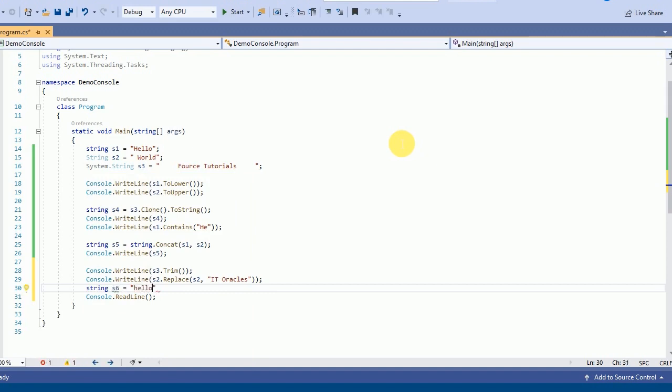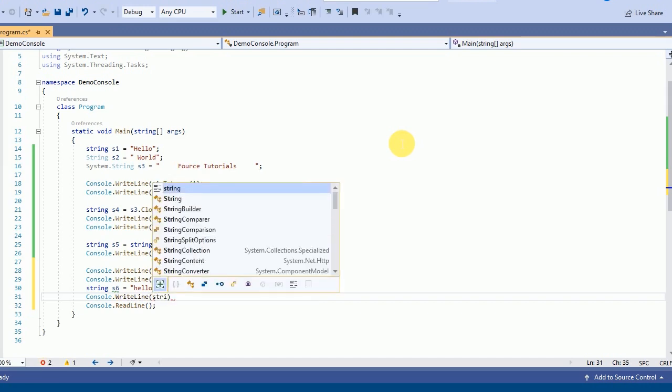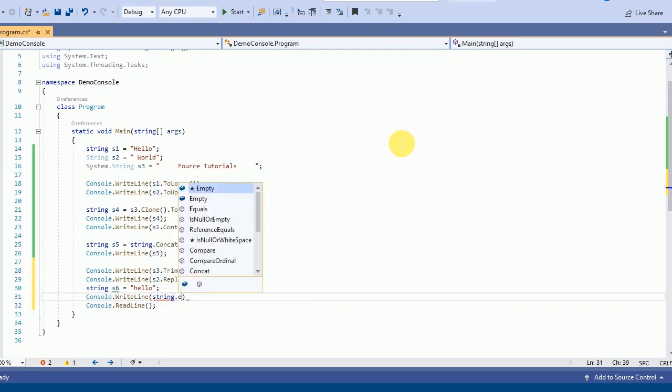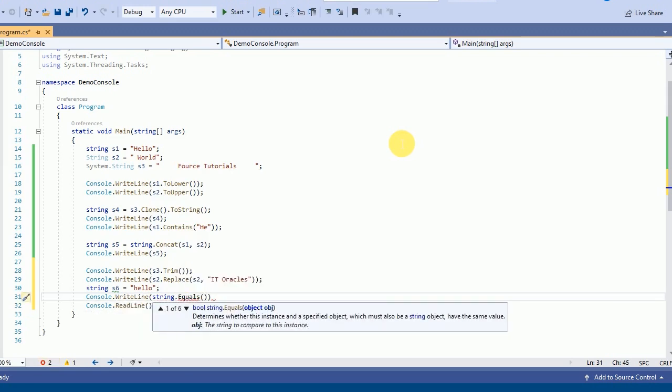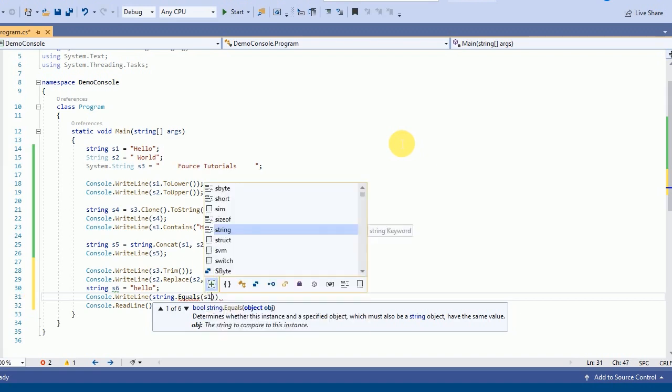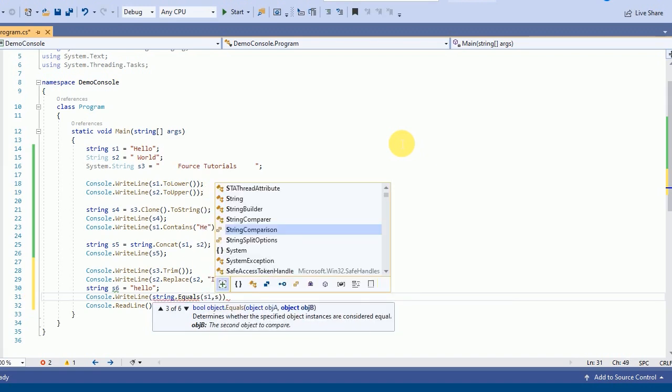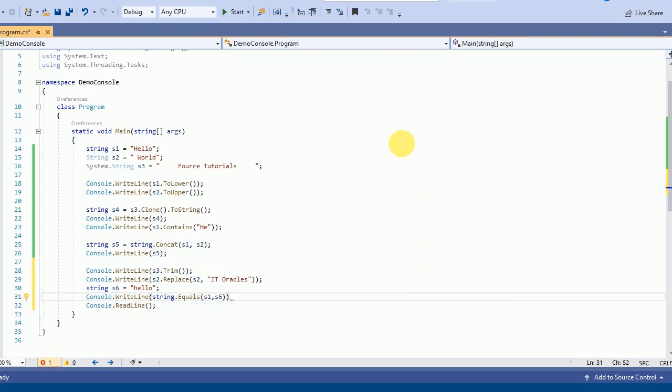Now when I say Console.WriteLine(string.Equals), the two strings that I need to compare are s1 and s6. Let's start.